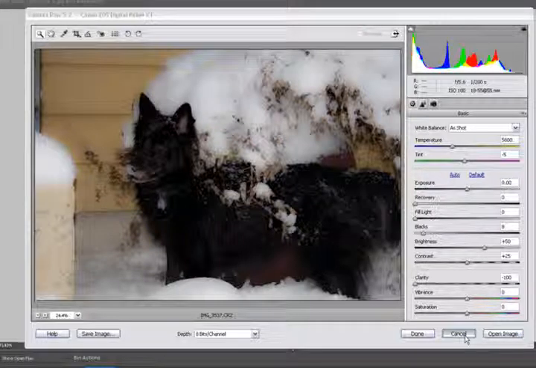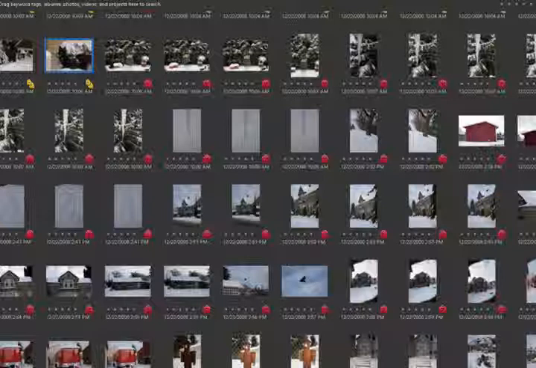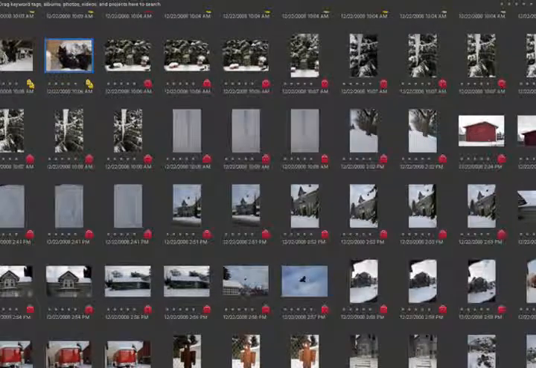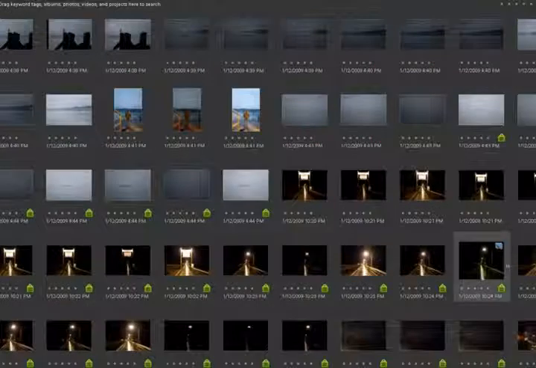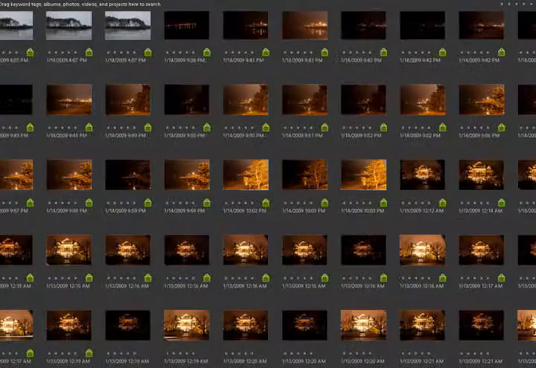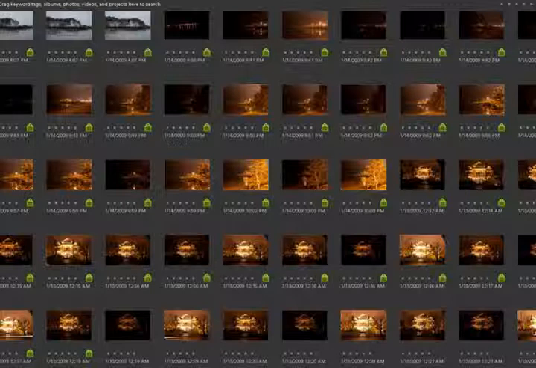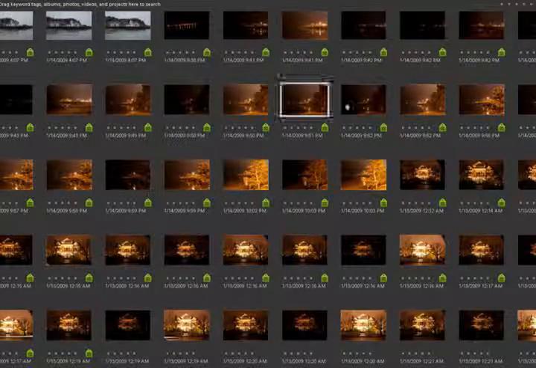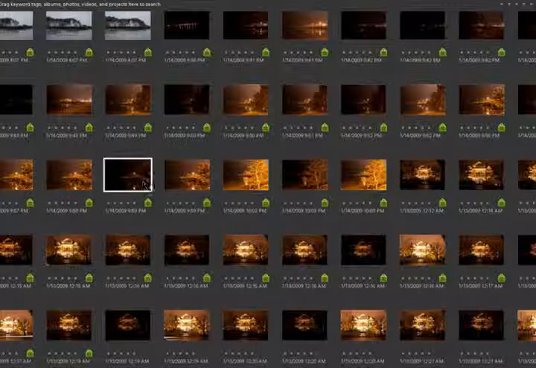I'm going to go back to my organizer. I'm going to grab a shot that I took the other night when I was in Oak Harbor. I just finished teaching a class, and I had all this energy, and I had my camera with me, so I thought, you know what, there's a little bit of fog. I'm going to try taking some pictures. And as you can see, all of these pictures here were taken at night. And the one thing you can say about them is they look kind of reddish and not very appetizing, not very interesting. So I'm going to grab this photograph here, I'm going to go to my full editor.